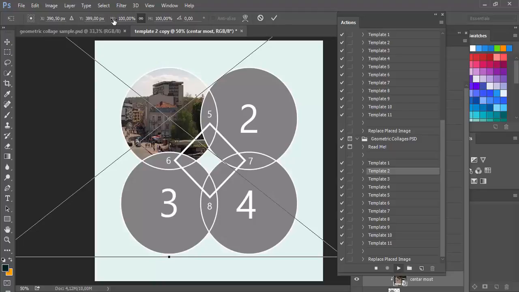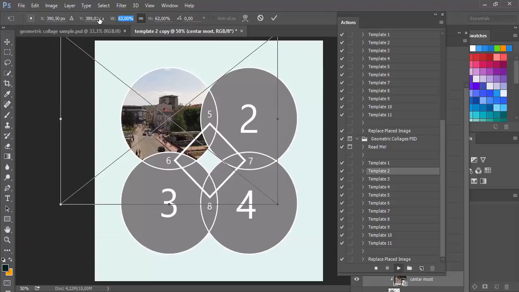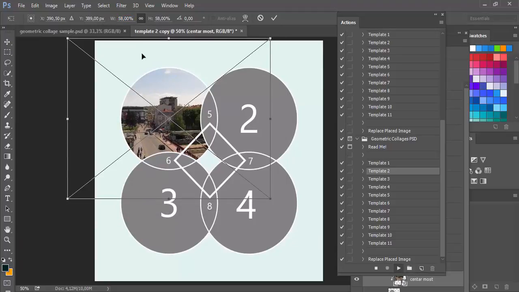And now you can scale the image using these values in the options bar. This is a more convenient way for me, and if you want some exact number of pixels, for example, you can change the measurement unit to pixels, inches, or any other unit, and you can work with precision and without using modifiers. It's just an easier way for me to work when scaling images.